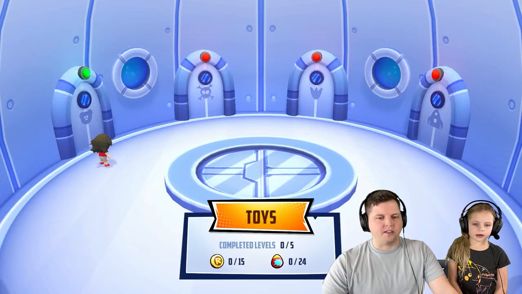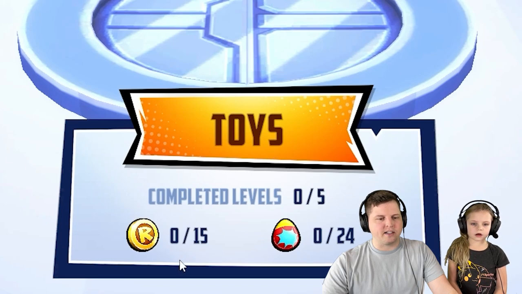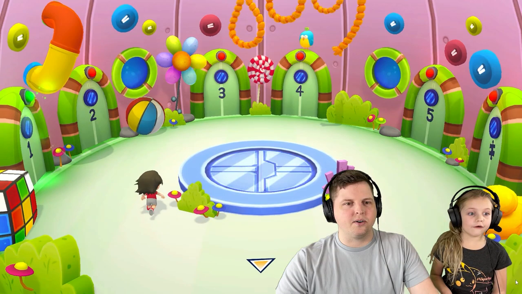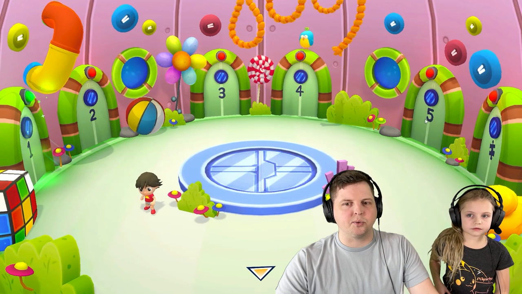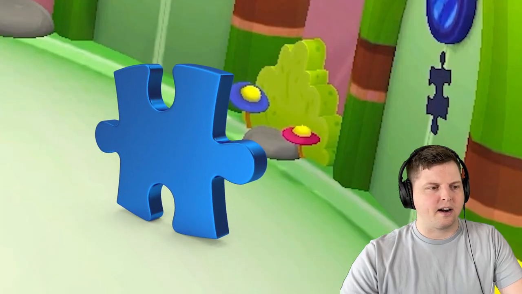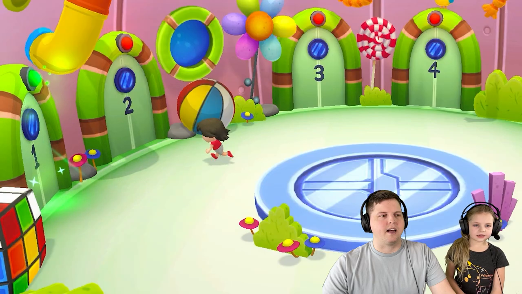The Toys level? There's five levels in this one, and we have to collect coins and Ryan eggs. Whoa! Okay, so there's five levels we have to complete: 1, 2, 3, 4, 5. And then we get a puzzle piece, I'm guessing? I don't know. Well, let's start with level one.